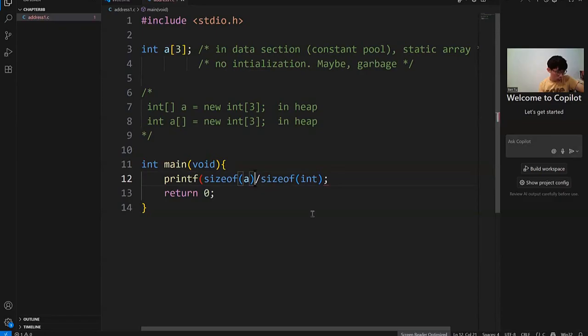So sizeof A means how many elements are in the A array, okay?